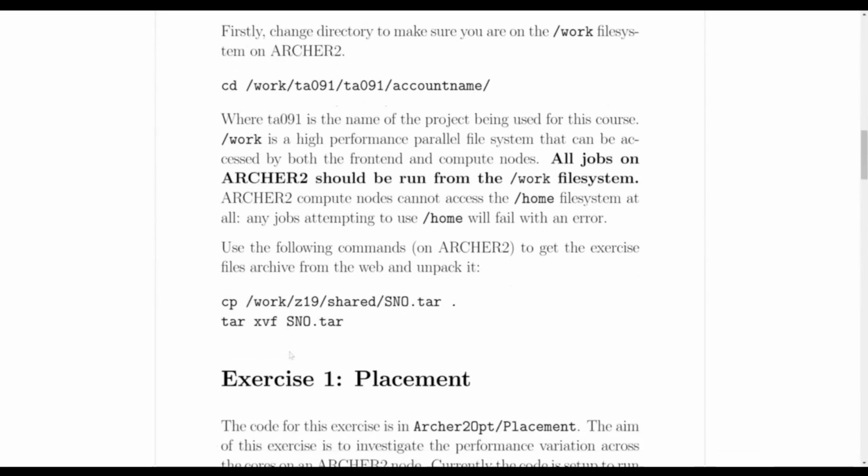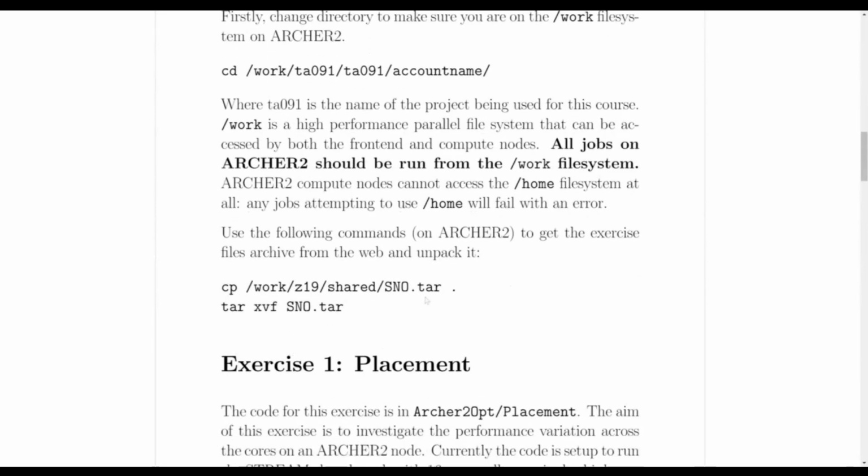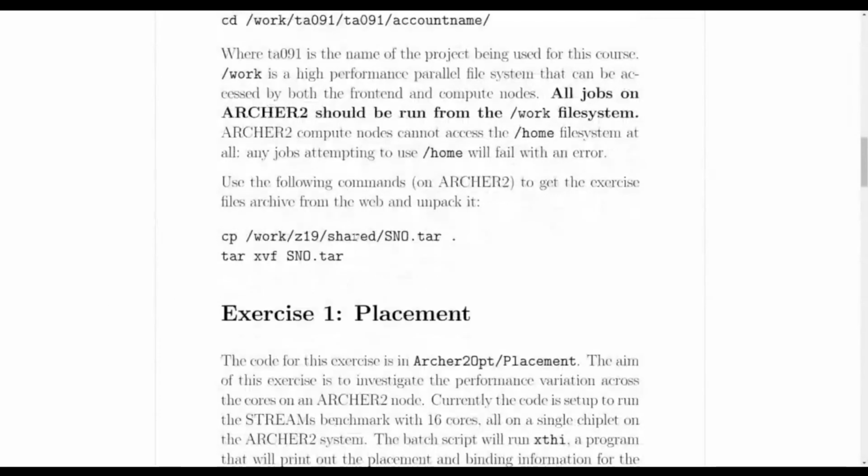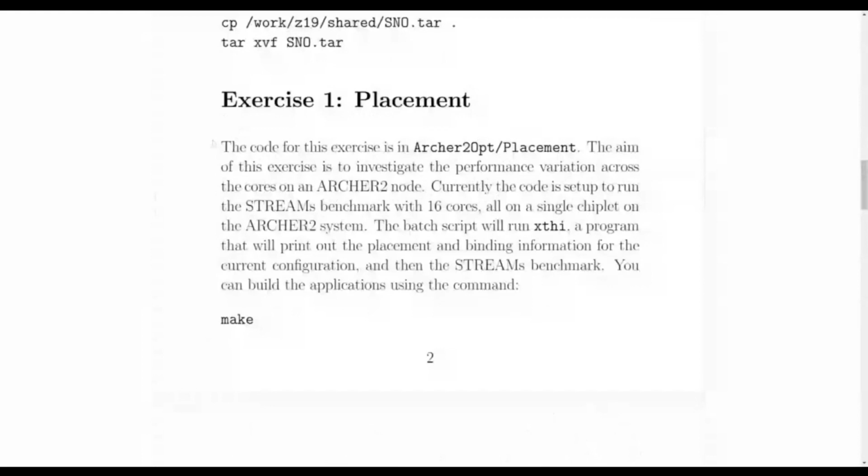Then run this command to copy the source code archive, which has all the source code I'm going to use for the applications, an example, sorry. And then run this tar command to unpack it. So copy and then tar extract the single node optimization file.